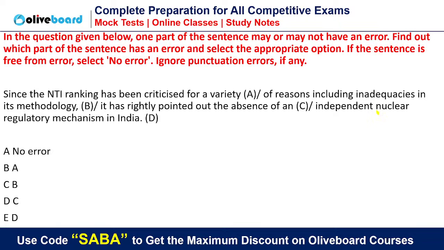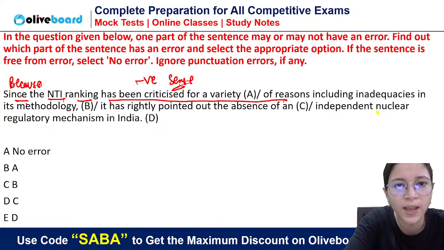Now, this is a very good question, guys. Let's see. Since means because. Okay? Now, listen to me. Since the NTI ranking has been criticized for a variety of reasons, there is negative sense. Listen to me carefully. It's a very good question based on sense. ठीक है? यहाँ पर grammar के साथ साथ sense भी आपको use करना होगा. It's a question based on sense as well as grammar.